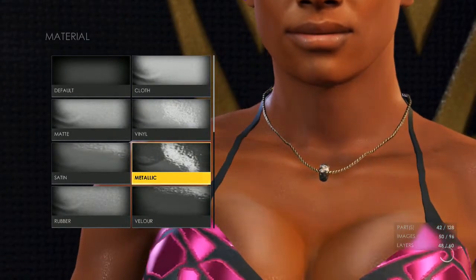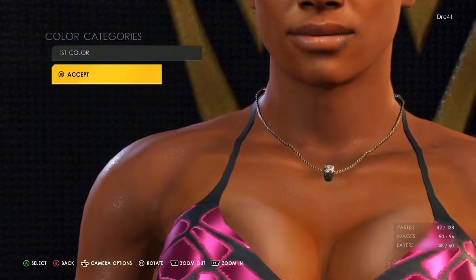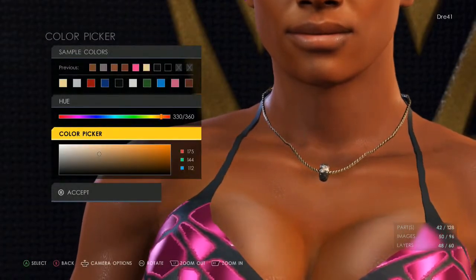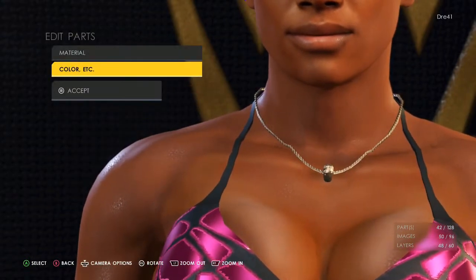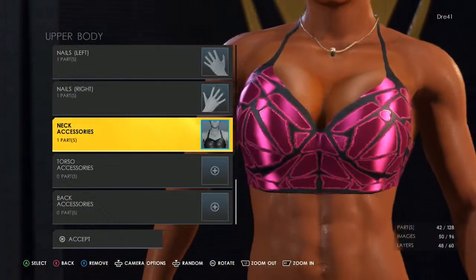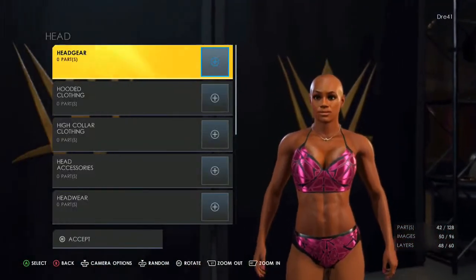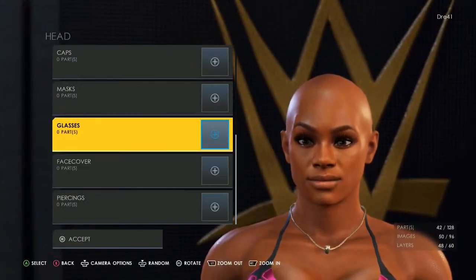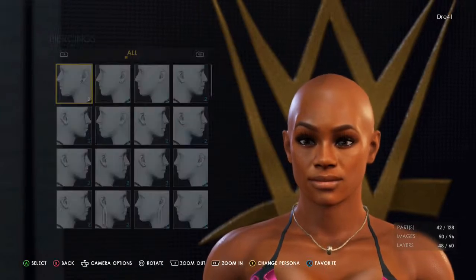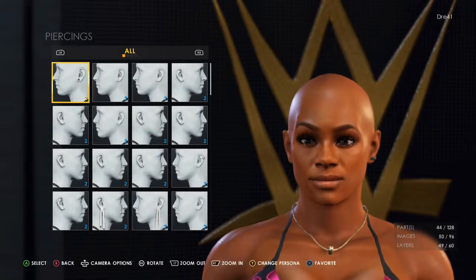Does metallic work? Thank God. There we go. Color. Let's brighten it up so you can see it. There we go. Good. Does she have earrings on when she wrestles? Jesus Christ, woman. Oh, there goes piercings. Actually, she could look good with a bald head. There we go. That's fine. We'll just keep it as is.